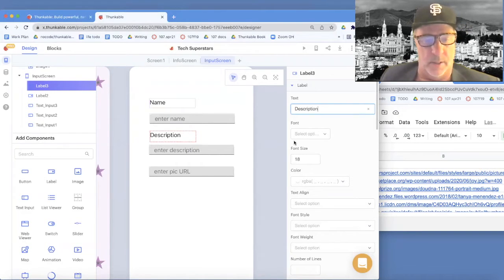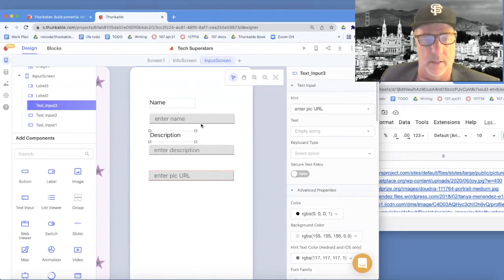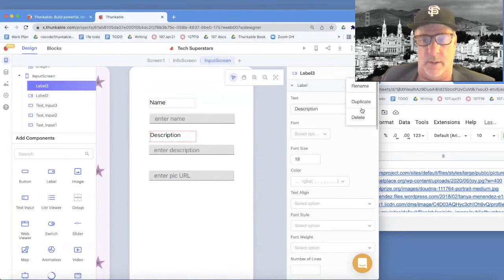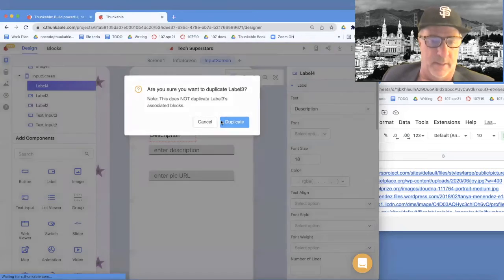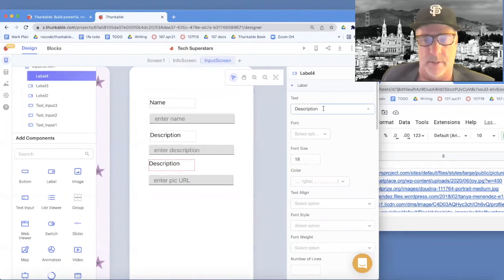So description, and finally the last one is going to be the pic URL. These labels are just guideposts for the user, so they know what the hint is going to tell them. But once they've entered something, we want them to also see what it is that they've entered. It's kind of a lame form, but it's okay for now.